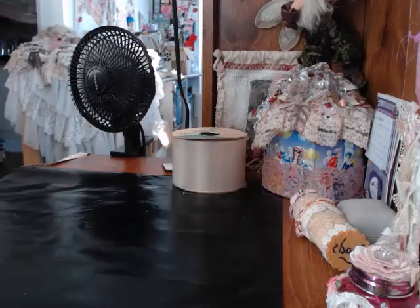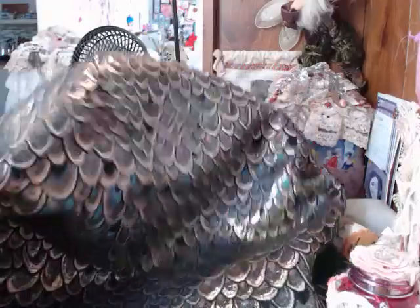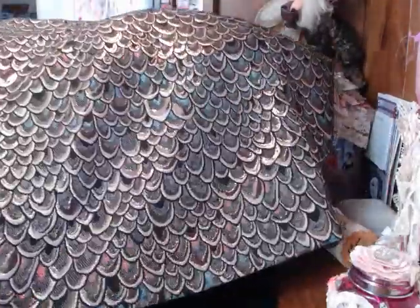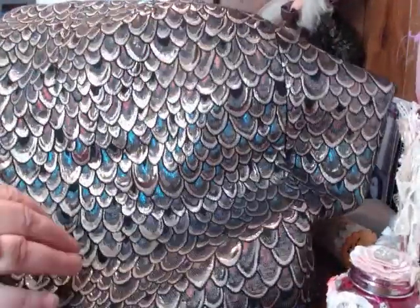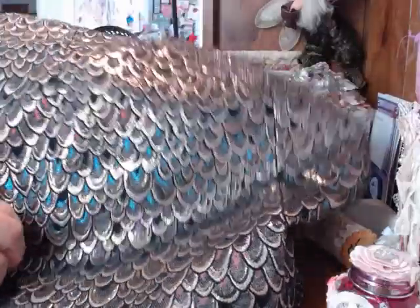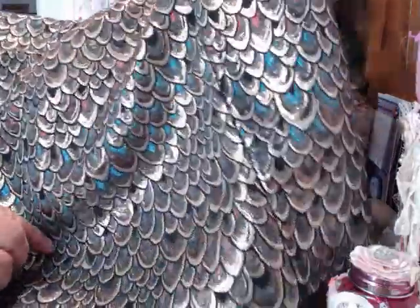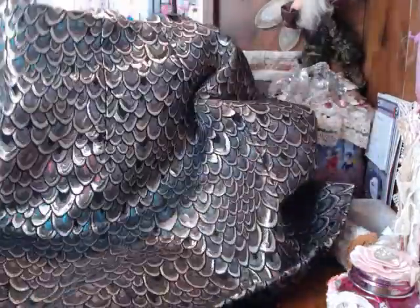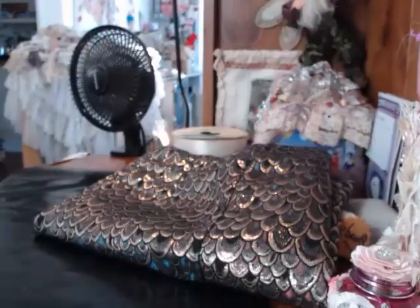I wanted to re-show you some of the things that I don't think you saw last time. This is a skirt, and it's got teal and pink and silver and gold in it, and the more you move it, the more color it shows, and it's just pretty. I just really think it's pretty. And it goes all the way around. Anyway, I thought that was really neat fabric, and it would be nice to cut up the fabric.